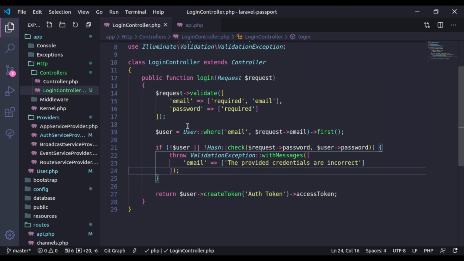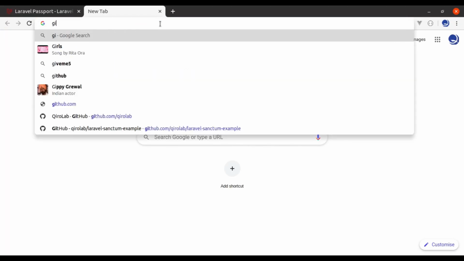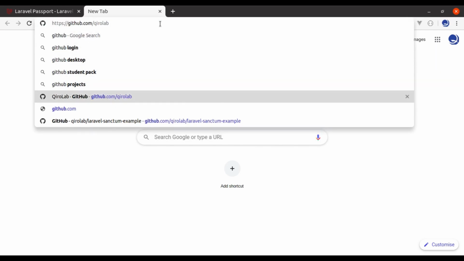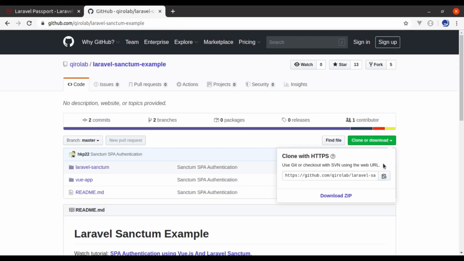Now let's use this API in the frontend app. For that I am going to use the same Vue app that I have used in the Laravel Sanctum tutorial. So here I go to GitHub, QiroLab, and let's open this Laravel Sanctum example, and I am going to copy this repository.